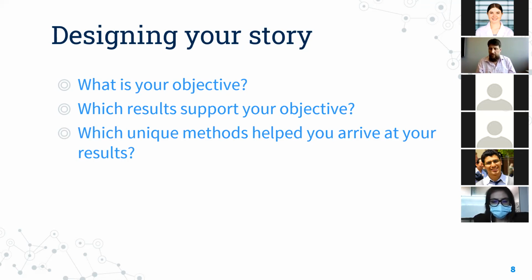Now, once you've done that with results, it's thinking about, okay, what methods did I do? What novel methods, what unique methods did I do that helped me achieve those results? So how did I get to those results? You're really almost working backward, right? You're starting with, what did I achieve that met my objective? How did I get there? So you're not starting big picture and working down. You're starting with the detail and working your way backward to make sure everything's going to link in.